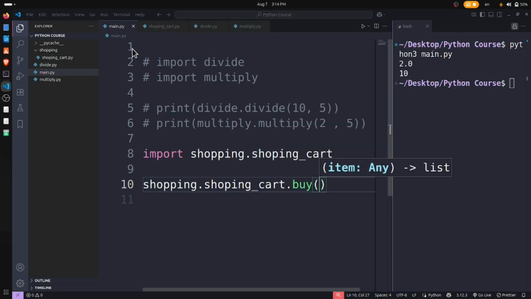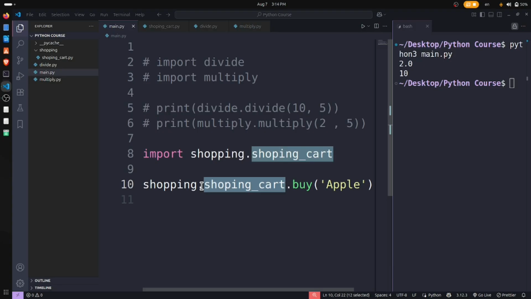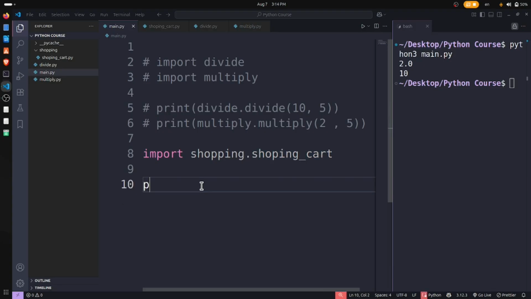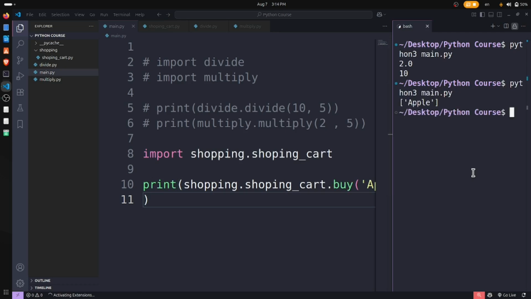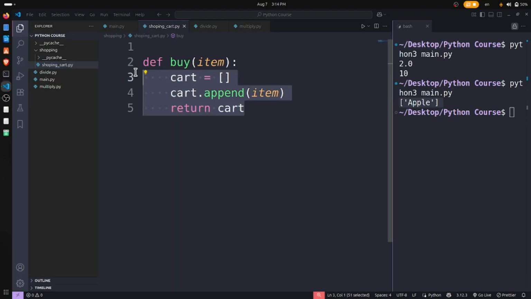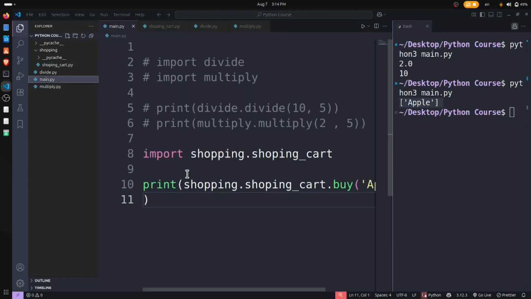We will have apple. Okay, very, very simple. Now let's print this. See how cool is that? It has printed the list we have created here, and this shopping cart has a list, and the list has the item apple. So this is very, very simple.